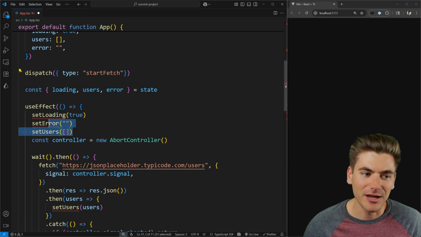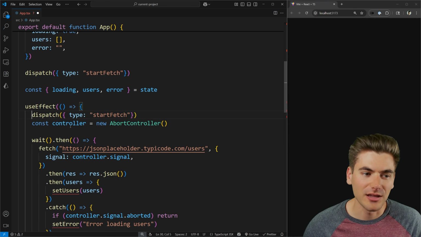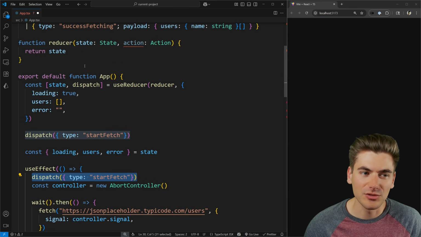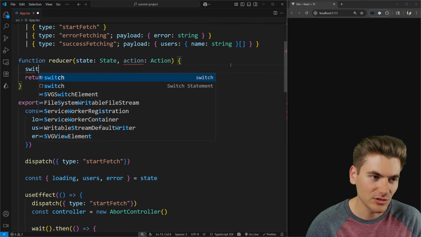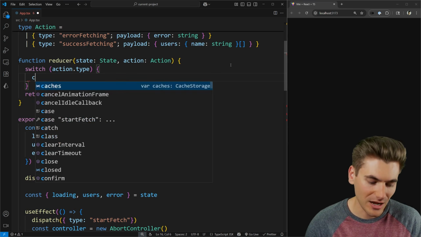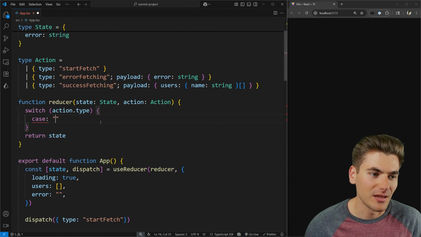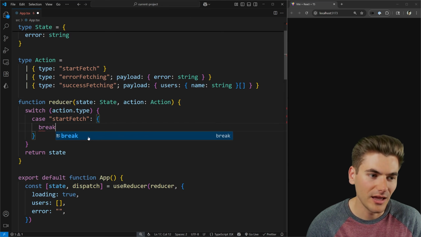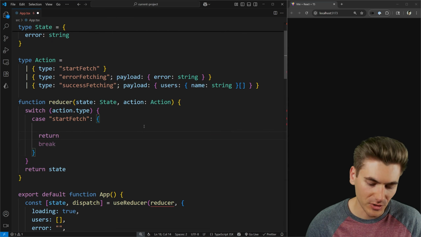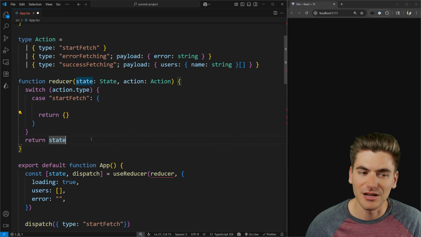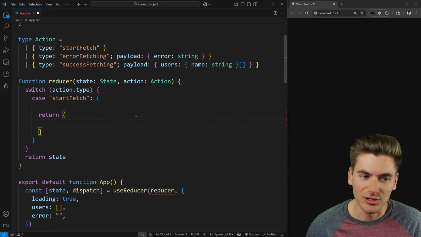So in our case, this dispatch function would be equally easy to place right here. We want to start our fetch at the beginning, so we're saying start fetch. And then we want to update all of our state variables appropriately inside of our reducer function. Oftentimes in these reducers, you're going to be using a switch. So we can do a switch on our action.type. And now we can say, in the case where we have the type, which is going to be start fetch, then we want to run some specific code. And at the bottom, we'll break out of that. And in here, we just want to make sure we return a state variable. Actually, I don't even need to put that break because we're going to return our state variable inside of here.